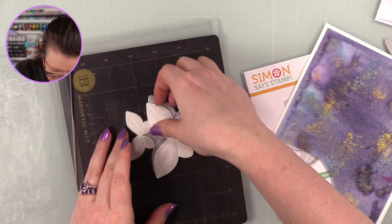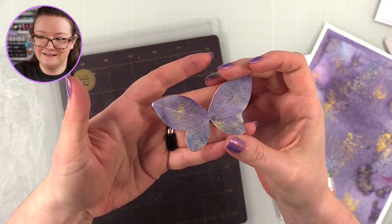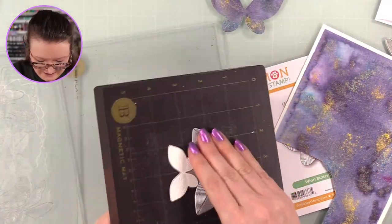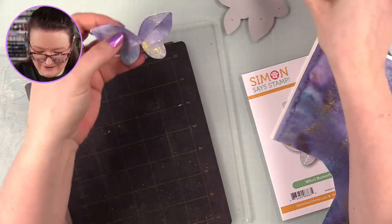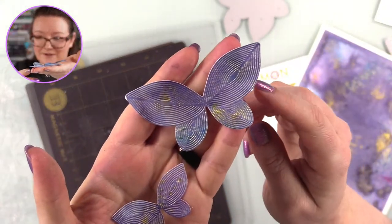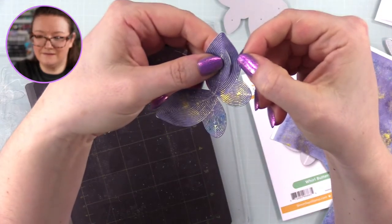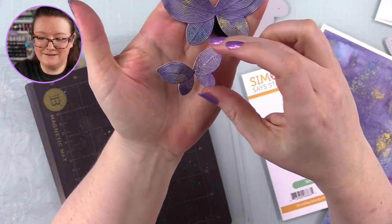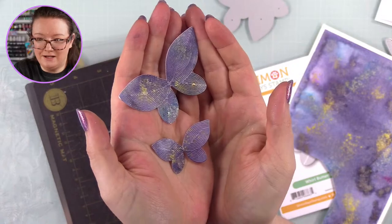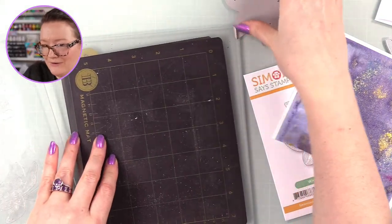Anyway. Oh, there we go. It just needs to be cool. It stays cool. Isn't that pretty? So pretty. So yeah, when I say intricate, I mean intricate. Because this... Let me get the other one. That is all pierced right through the watercolor paper. That's the style. That's so really pretty. Aren't they pretty? And shimmery and fabulous.